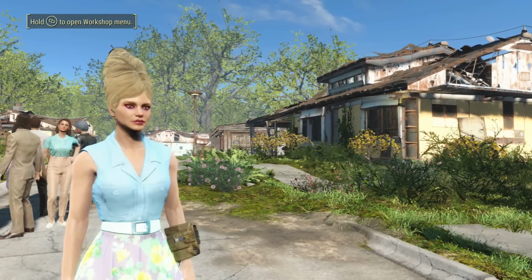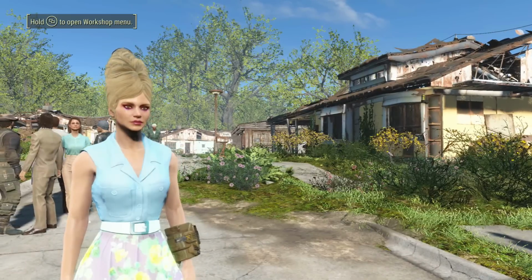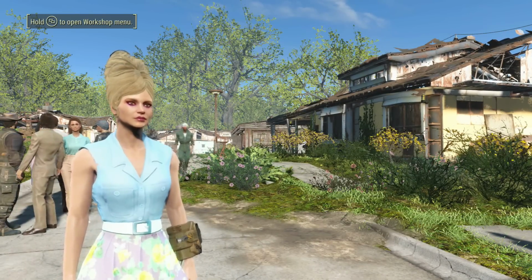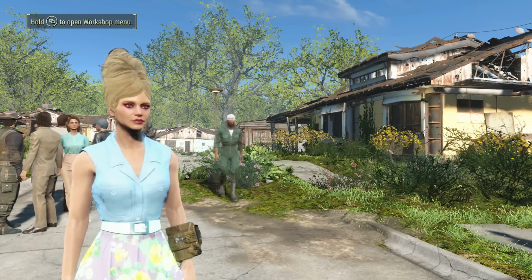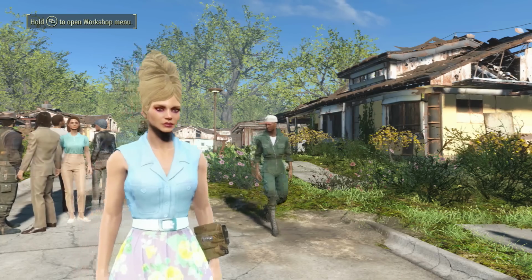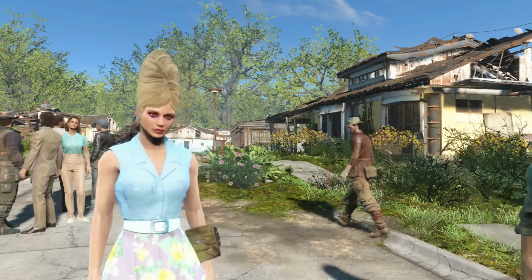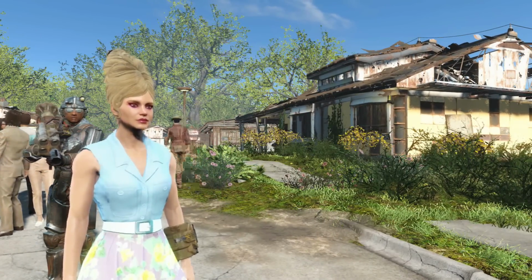We are here in Sanctuary, and today we are taking a look at a mod called Natural and Atmospheric Commonwealth: New Realistic Weather, Storms and More by 100 Ping. The mod is called NAC for short. So, what is this? Yes, it is an all-in-one weather and lighting mod.